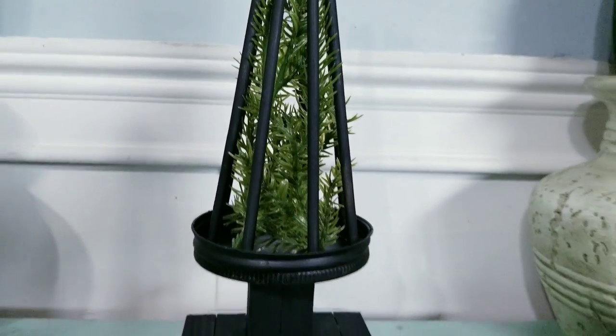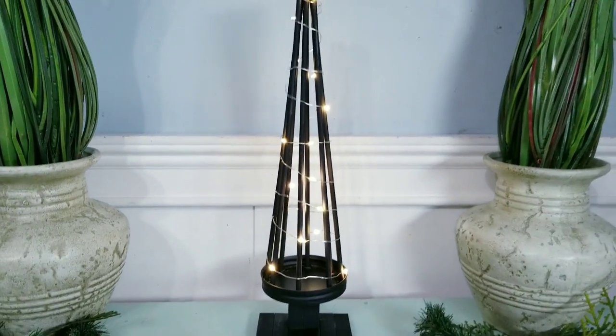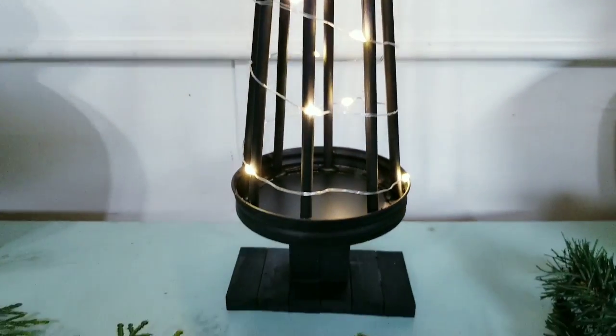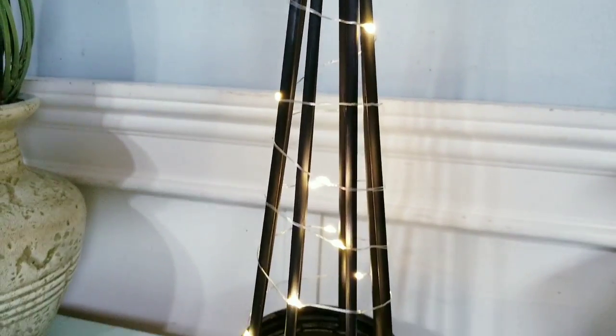Now I really love this look, but you can also brighten up your tree as well. And to do this, you can add some Dollar Tree fairy lights. Now I really love this look. Now all I did was wrap one set around this tree, but you could also add them inside the tree as well. Now I really love this look of the lights, and it would be great nestled with the deer that I made last week.